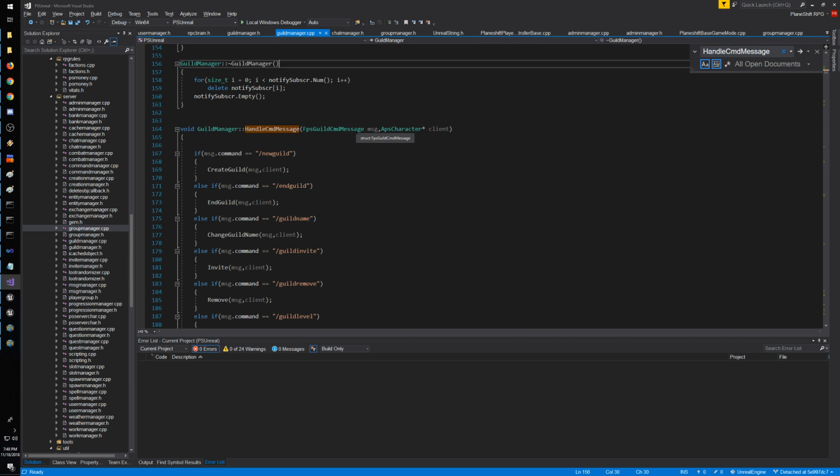It is pretty stupid, by the way, if you ask me, because here what we are doing is getting in a message which we assume is already a guild command message, right?